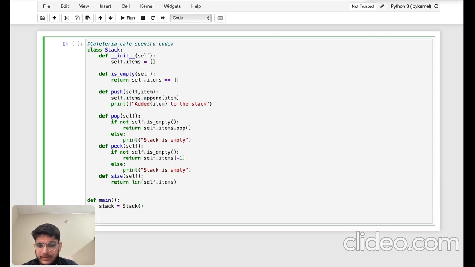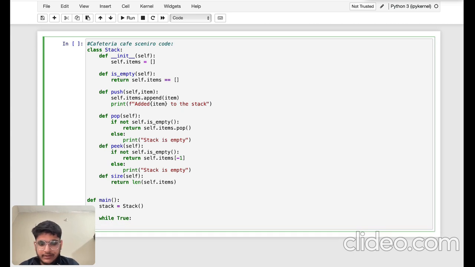Then we have to make a menu driven program for this stack. While True, then print, and \n is used to put the element in a new line.